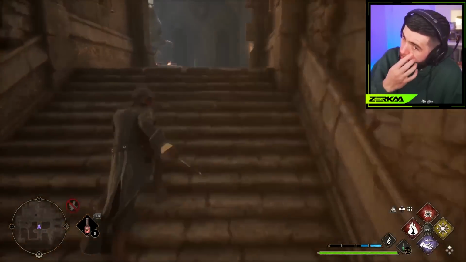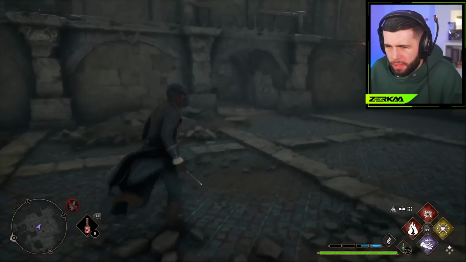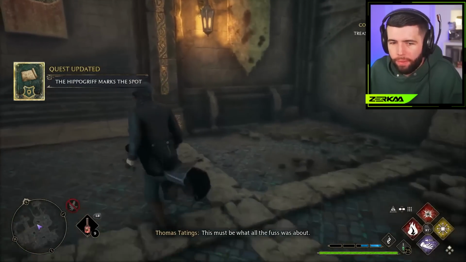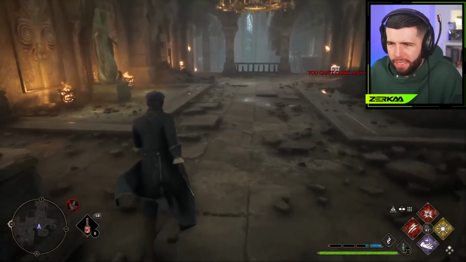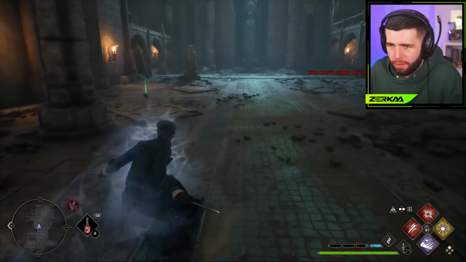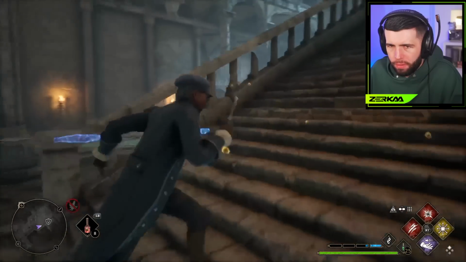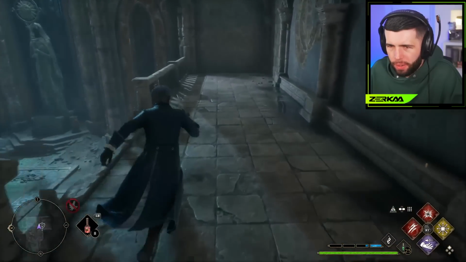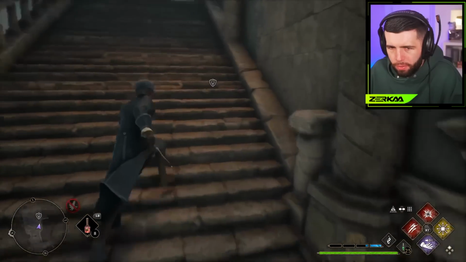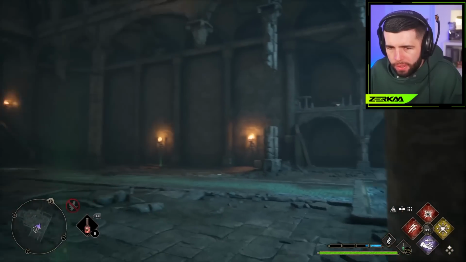So it must be the first way I went? No, it was the second way I went, where I got caught. What's this? This must be what all the fuss was about. Then in here, there must be something on top of each one, right? A cube. Right, concerning the fact that it's another cube. Why... Brother.